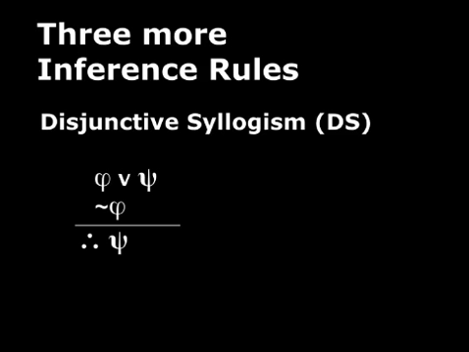So the next one is disjunctive syllogism. We'll abbreviate that as DS. And what this rule says is that if you have a disjunction on one line and you have the negation of one of the disjuncts, then you can infer the other disjunct. So in this written version of the rule, there's a disjunction, there's a negation of the first disjunct. Okay, the first disjunct is phi, and on another line you have not phi. So on a new line you can write psi, which is the other disjunct. This basically encapsulates the pizza argument that we saw in Chapter 1.